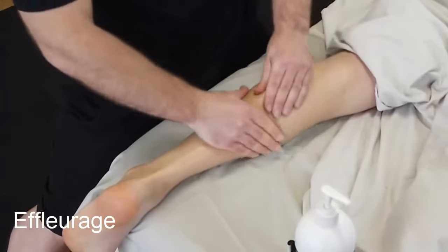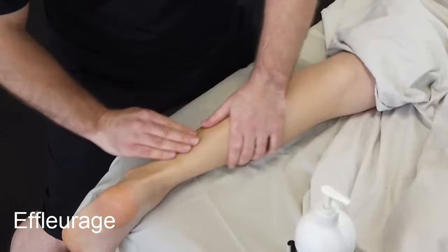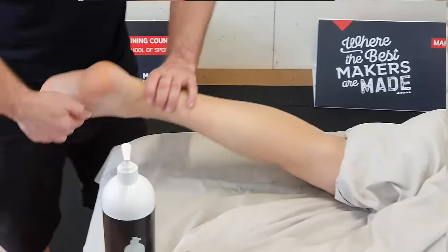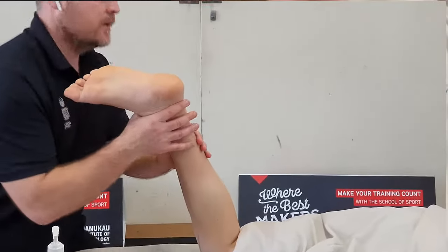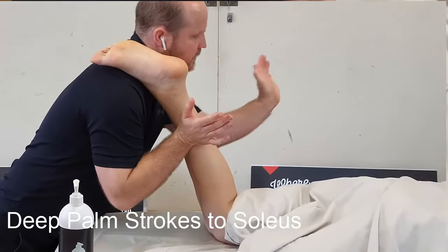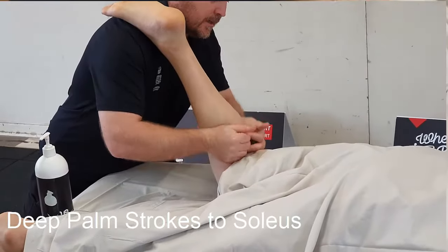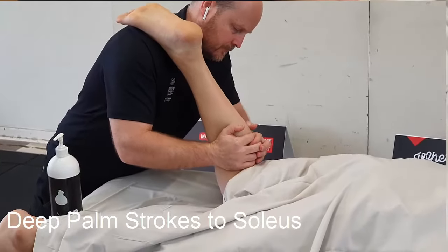So remember, we've got two muscles that make up the calf, the gastroc, which is the big outer muscle, and then we've got Soleus, which is the thinner one that sits underneath gastroc. So if we bend at the knee, that relaxes the gastrocnemius so that we can get underneath it to access Soleus. So if you rest the heel on your shoulder, and then using the palms of your hand, we can slide down and do some deep stroking underneath the gastroc and get into the outside of Soleus.